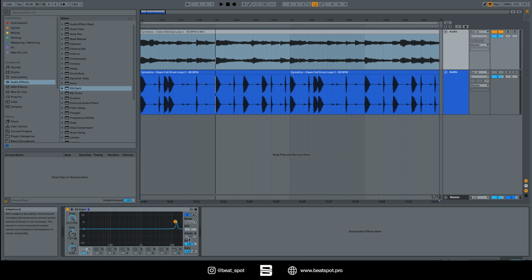And if we turn the adaptive Q off, we can see that it looks the same at the bottom and at the top. If you use adaptive Q instead, you can see that it has some differences. With adaptive Q enabled, the Q amount increases, becomes more narrow as the amount of boost or cut increases.